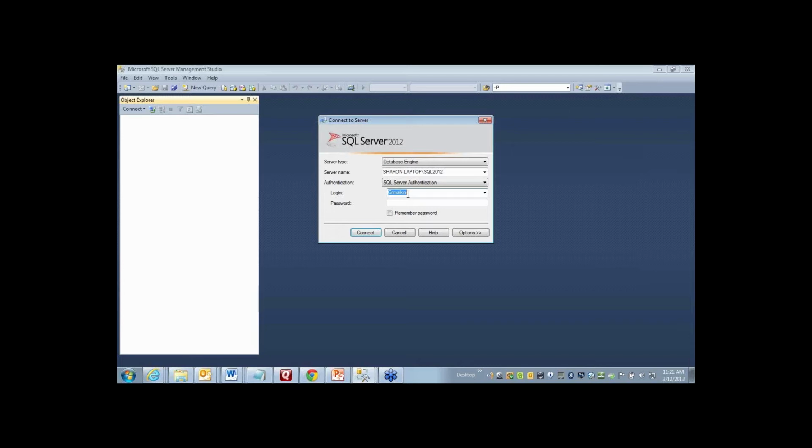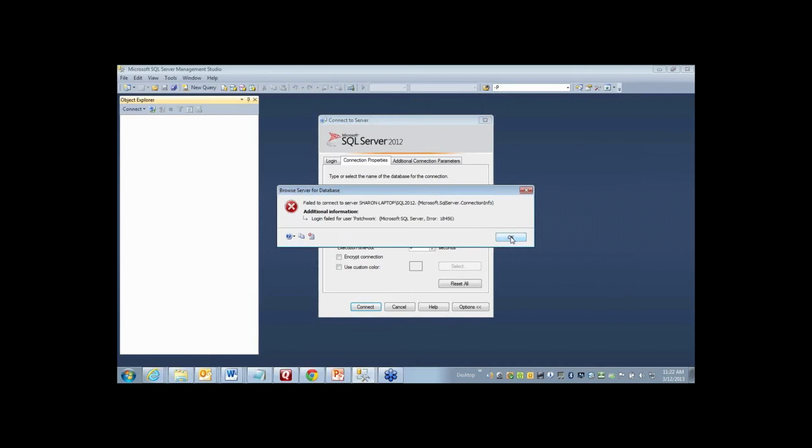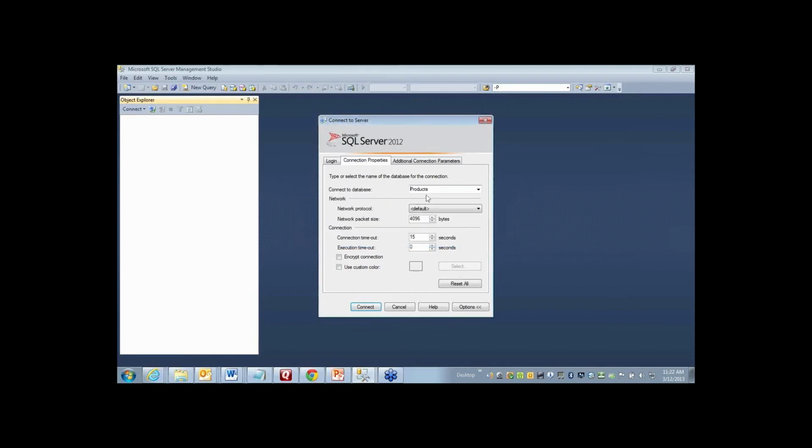And I'm going to connect as Patchwork. And I must click the Options button. She doesn't have permission to browse the server, so I'm just going to type it.